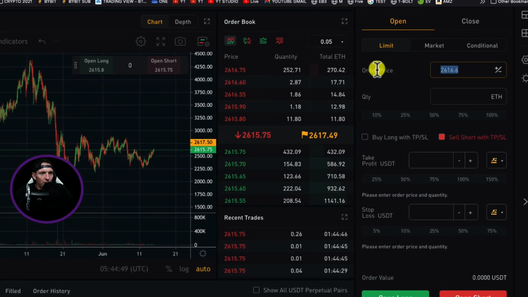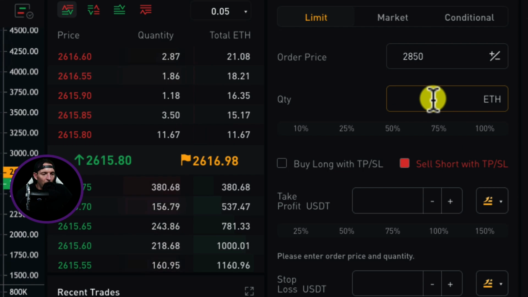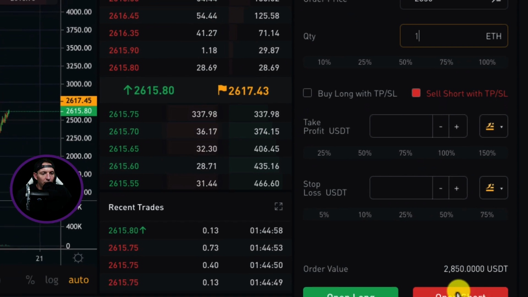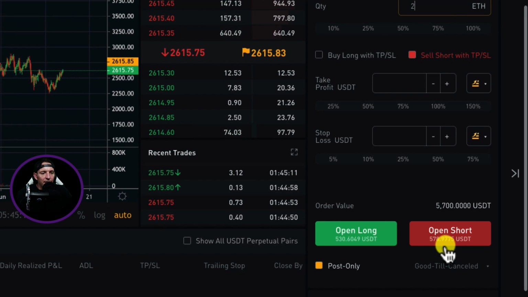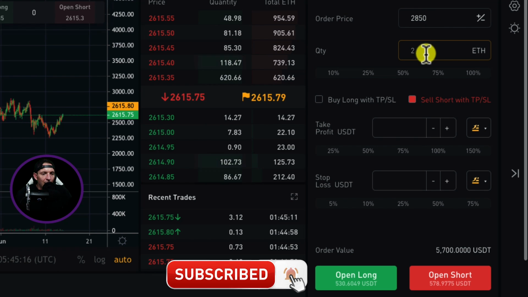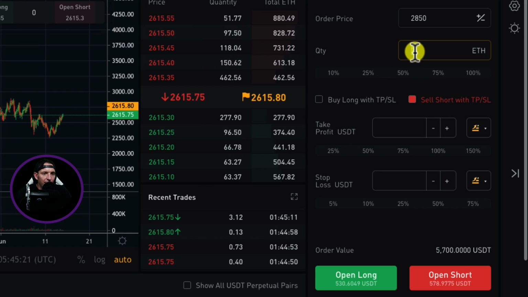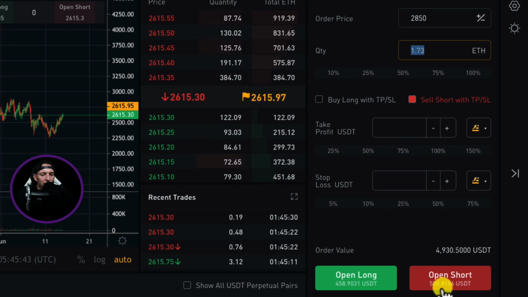So we're going to come over here. We're going to put our order price in for 2,850. We're going to do a quantity of how much do we want to risk? 0.1 equals $289. 2 equals $578. So if ETH hits up to $2,850, I'm willing to take out a short for $500, but it's over. So what I have to do is I have to come over here and type in 1.8. And you see, I just have to kind of finger it in until the price hits the target that I want. So I'm willing to risk $500 on this ETH short.